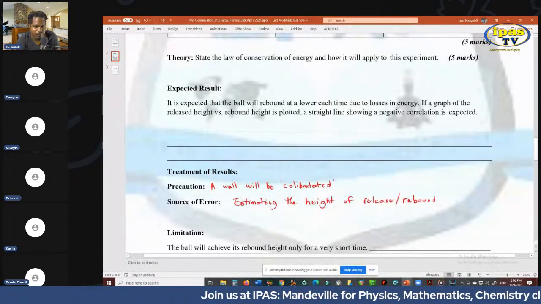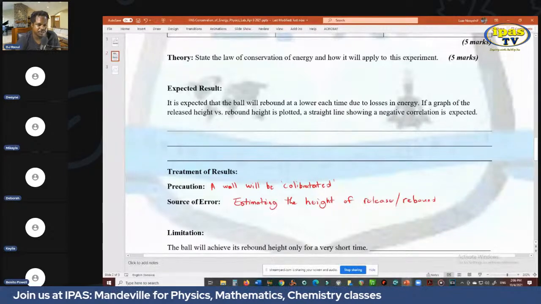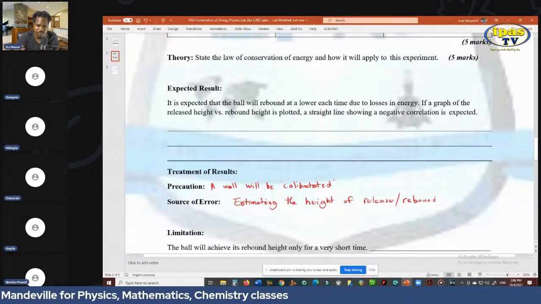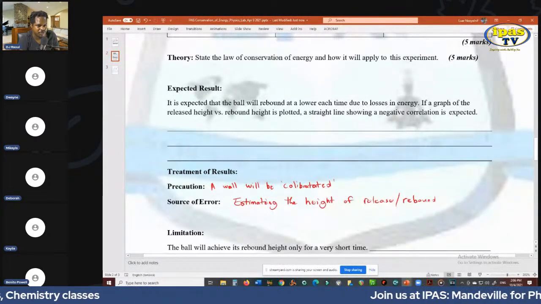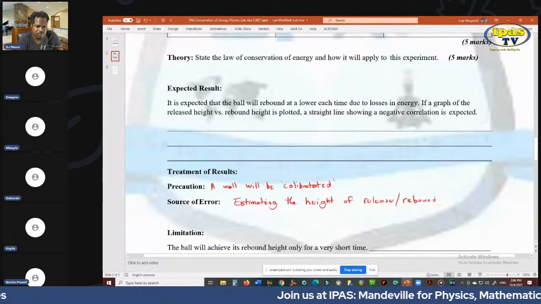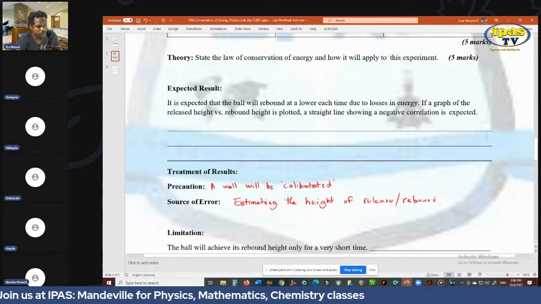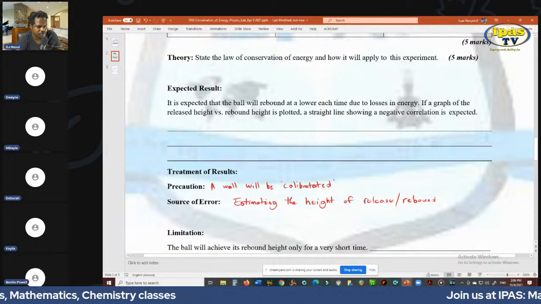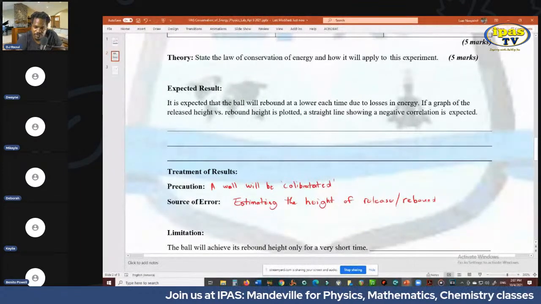Basically, that's what you're going to mark the different heights on a wall. Calibrate means that you're going to take something that doesn't have any measurement on it and give it measurement. That's pretty much it. So calibration would be like you coming into school in first form, not having much sense, and then leaving in fifth form with a little bit more sense. It means that high school would have calibrated your brain. So that's basically the idea here.